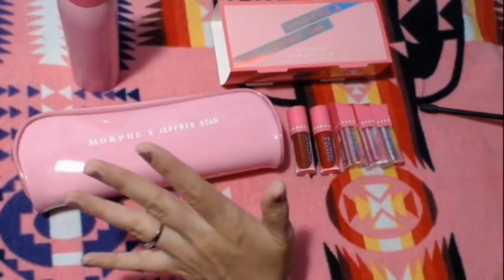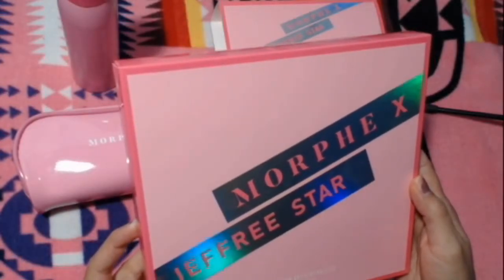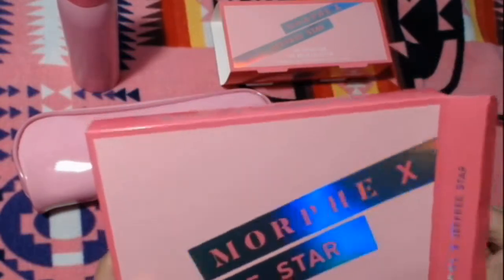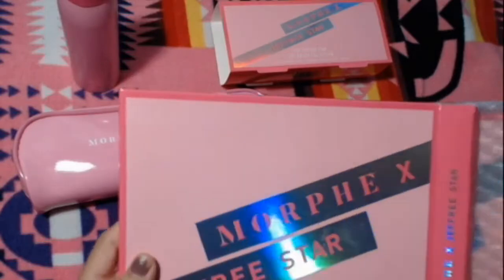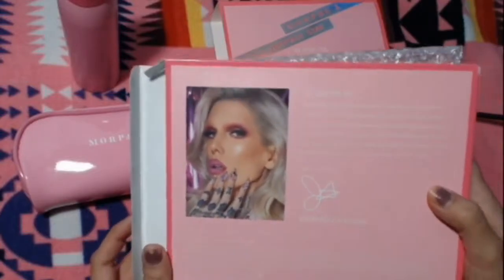Okay. The next thing is this palette. I am super excited to open this. It is the Jeffree Star Artistry Palette. Okay. So, the box is really... Oh, my goodness. Look at that! Oh, I didn't even know that there was a picture in the back. Awesome. The box is... I mean, look at this.